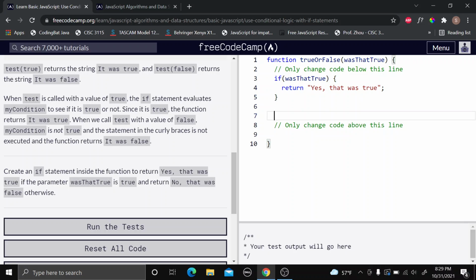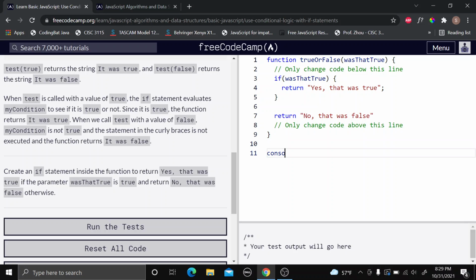Otherwise, and a proper way to actually do this would be to write else, and then we put in return no, that was false, right? But we haven't learned else statements yet, so we just go here and do return no, that was false.